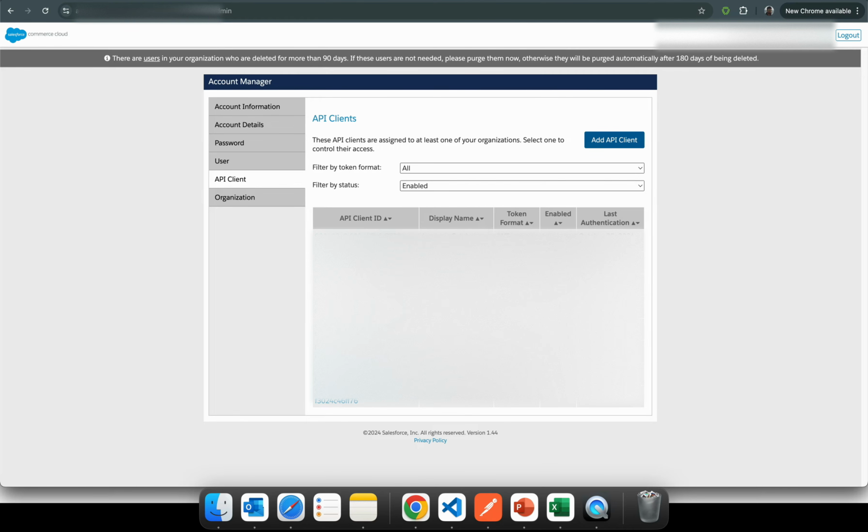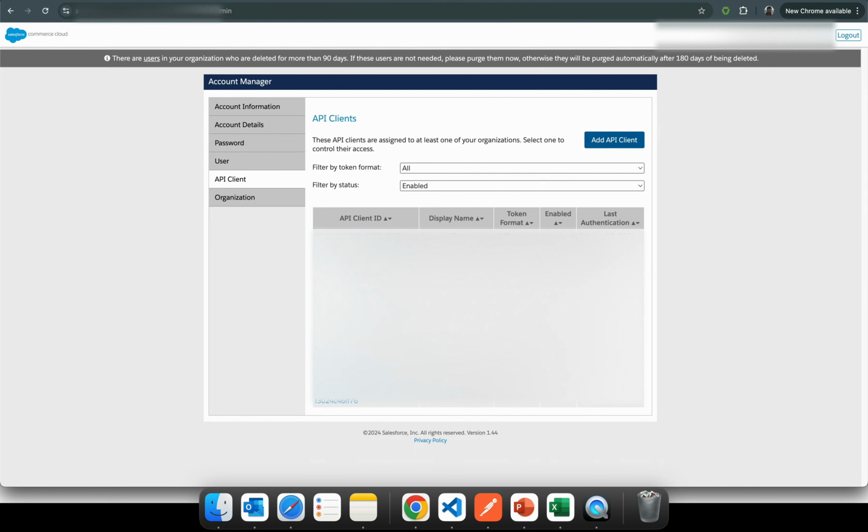We'll shortly come to know about the use of this client ID and password combination. One more important thing is that API client IDs are primarily needed when you are talking about integration with the PIG. PIG is the primary instance group, which consists of your development, staging, and production environments. But when we are talking about the SIGs, the secondary instance groups, your local sandboxes or on-demand sandboxes, we can use a constant value for the API client ID, and it does not have to be generated.